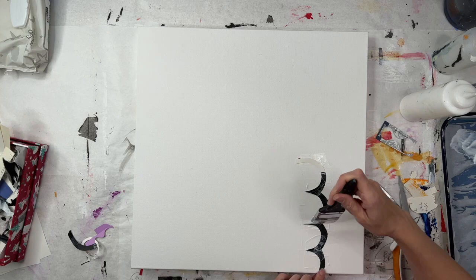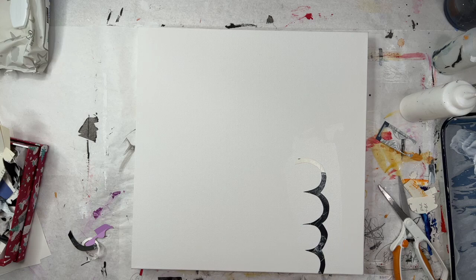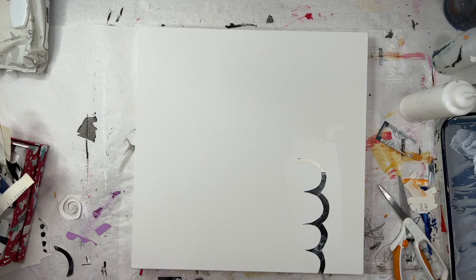Since I knew that this was going to be painted over, I didn't have to stress too much about color at all. I could just focus on shape.